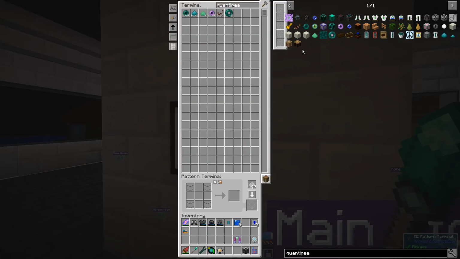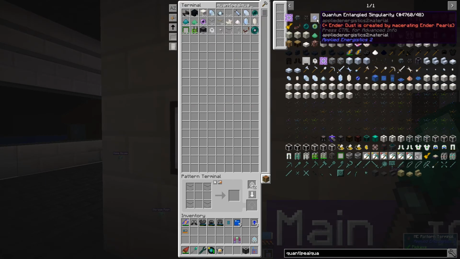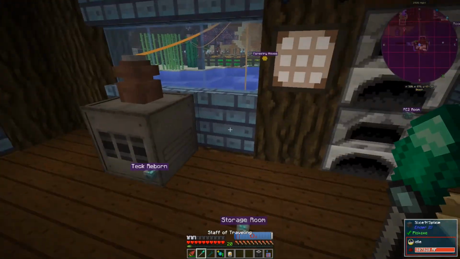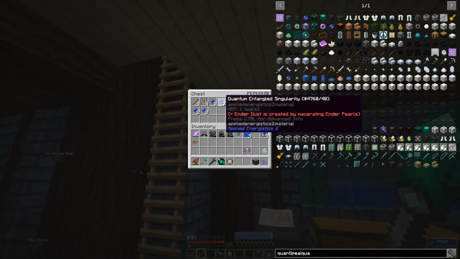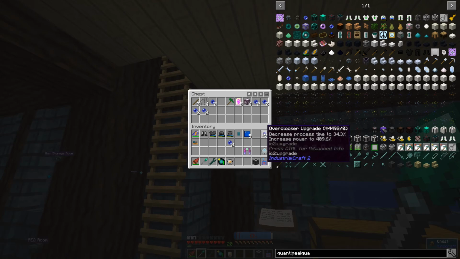Perfect, that fairly quickly, and we can go ahead and make the quantum link chambers. We'll just craft them on the fly. And we also need some of the, what are they called? These entangled singularities. Now, where did we put the other ones? Do we put them in the chest, which is no longer there? There they are. So you need a pair of these quantum entangled singularities.